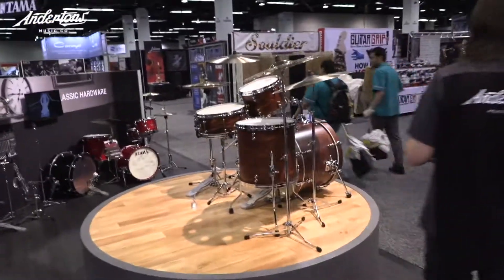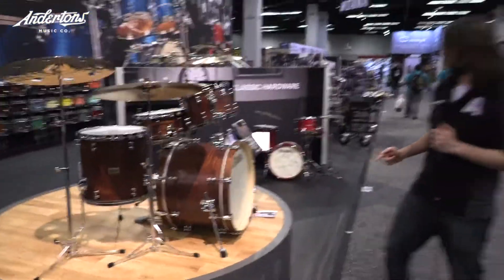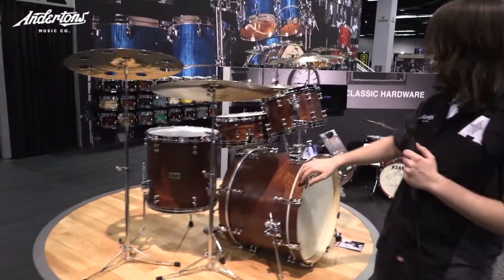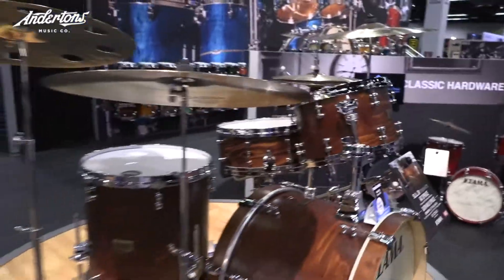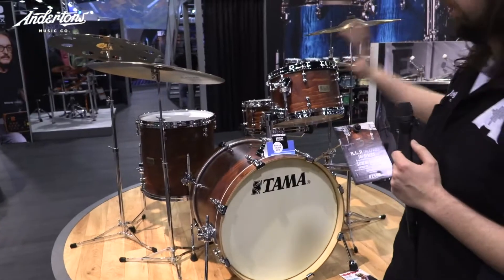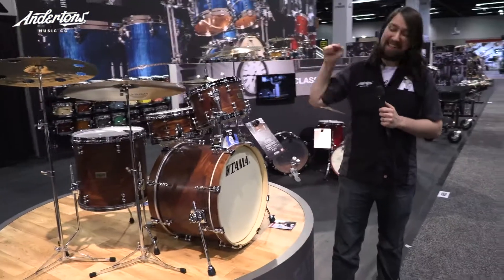And then the proper retro, super cool kit — the Fat Spruce. Really cool, really cool grain. Super retro tube lugs — I love this kit. I've only played the bass drum and the snare so far, and the bass drum sounds badass. Cool new style mount with a memory lock, comes with the mount for the bass drum. Easy to set up, easy to go. One up, one down, separate snare.